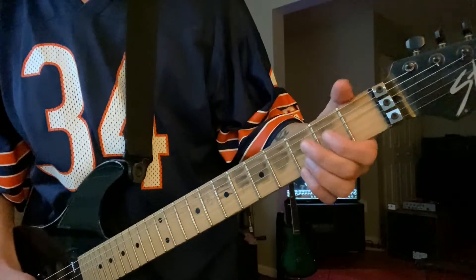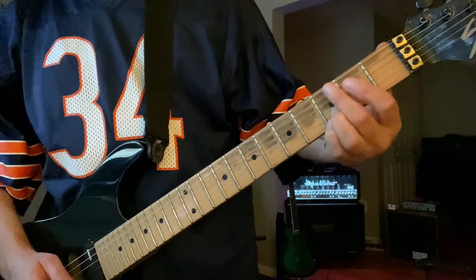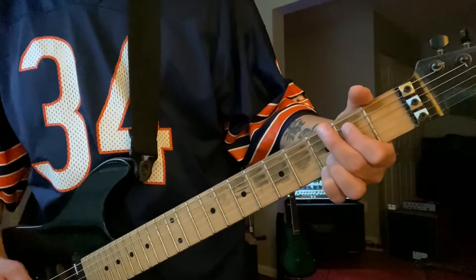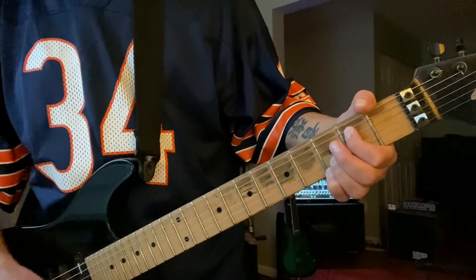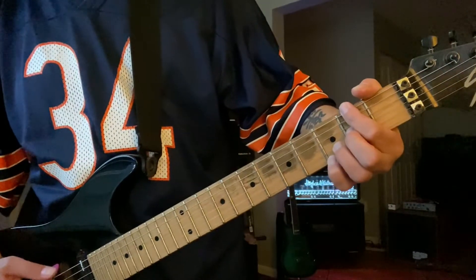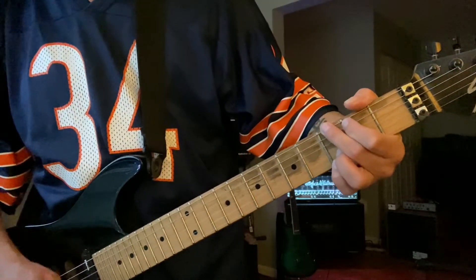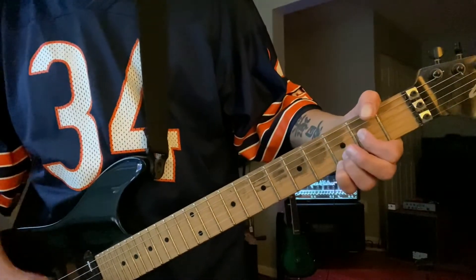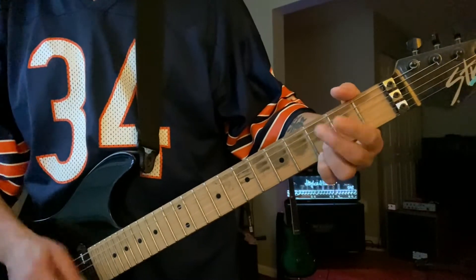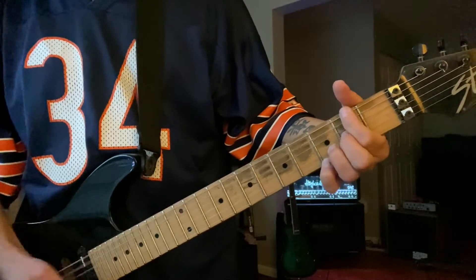In comes the pre-chorus. I believe I still hear the G and the D here being included in every chord, either B and E string, 3rd fret. The first chord's going to be in D, then we're going to do an F-sharp in the bass but the chord is a D. So you're going to make F-sharp in the bass, then a G, and then the A again. Then F-sharp, D, to A. And then it's going to go back into the chorus.